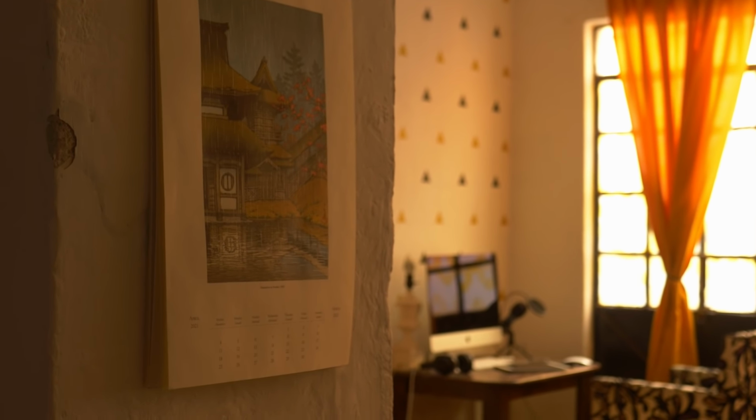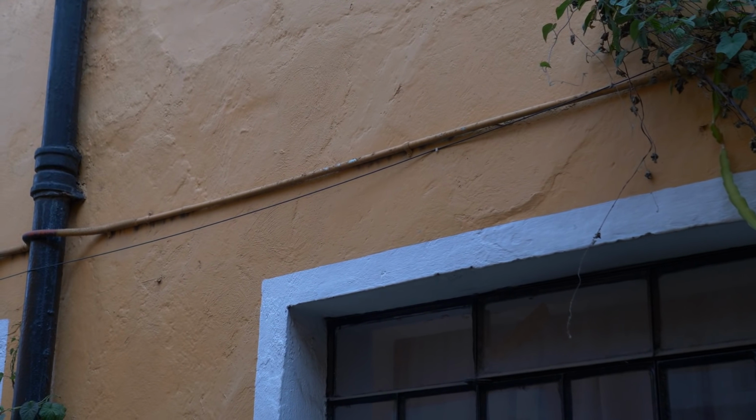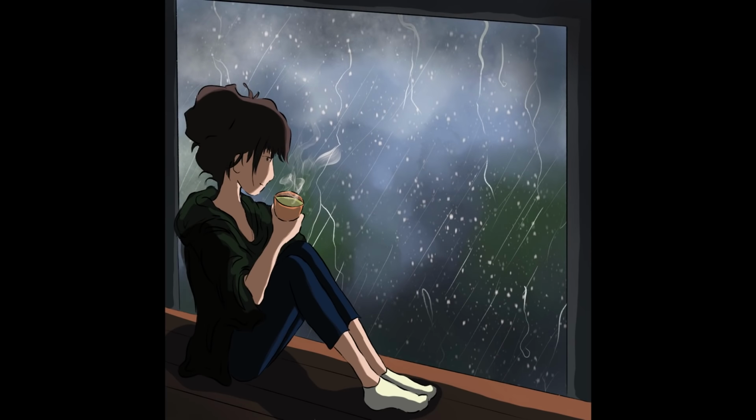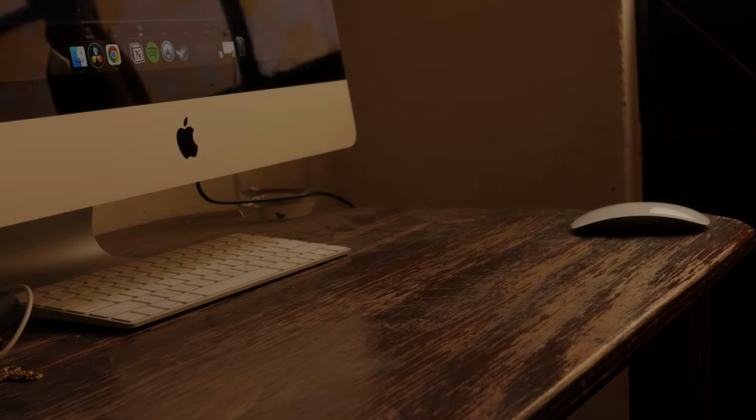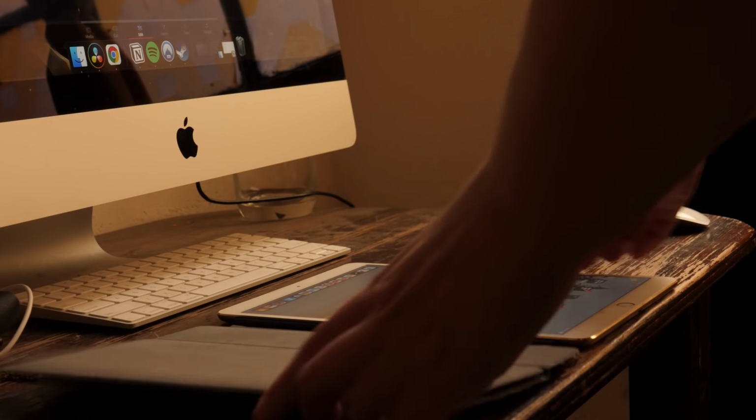A few years ago, I made an illustration that was inspired by what comes to my mind when I think of happiness. An imaginary place that I go to when I'm feeling anxious or stressed. Of course, back then, I still didn't really have the technical skills to convey what was in my mind, and to be honest, I still don't really think I do. But it's something I've been really working on, and I think that I'm getting closer and closer with each piece.